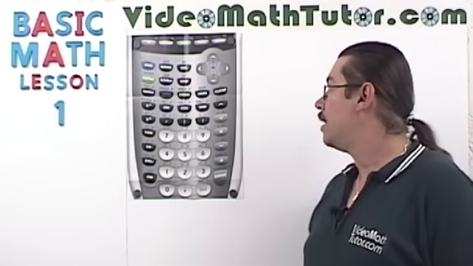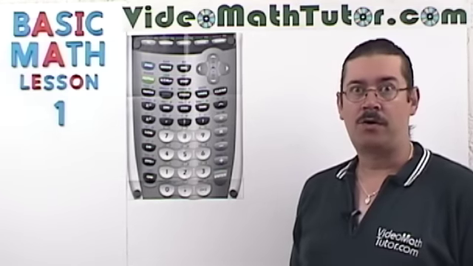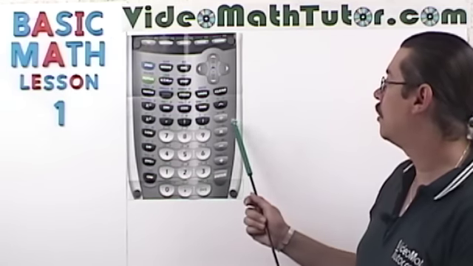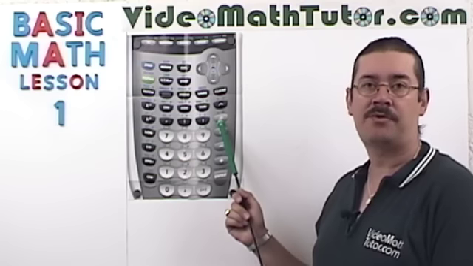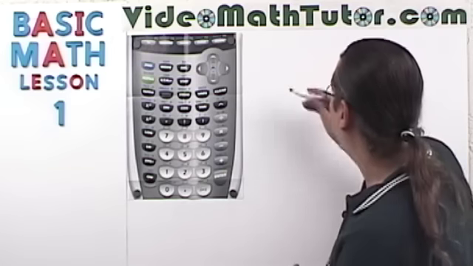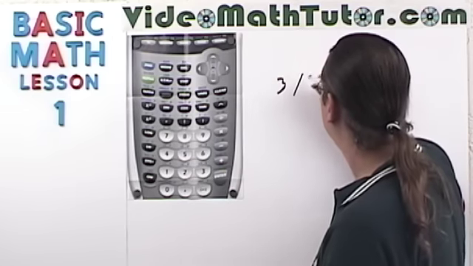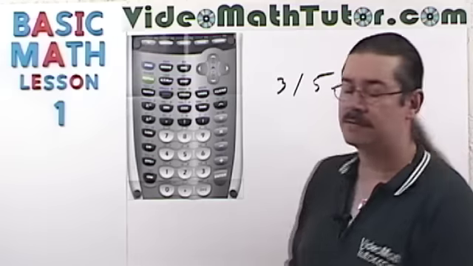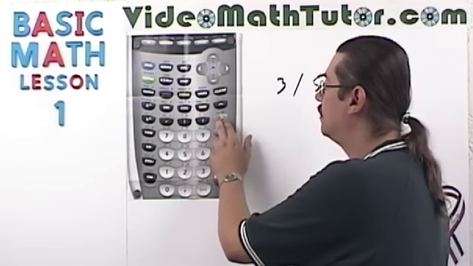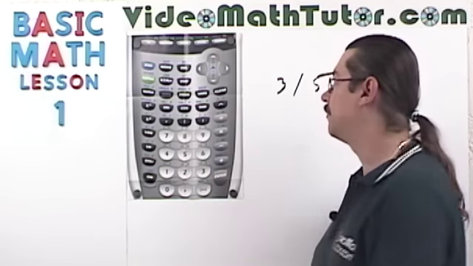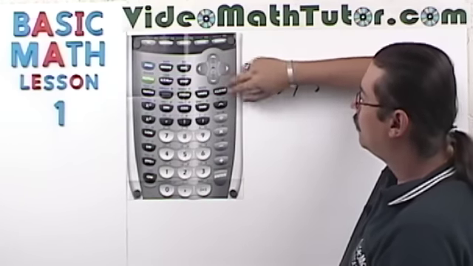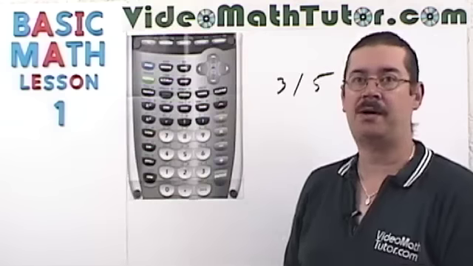Okay. With rational numbers, what we're going to do is you can input all your number keys again, but also now you have your division key to represent fractions. So if I want to put, for example, 3 divided by 5 in the calculator, I would just type in 3 divided by 5, and of course press enter. It's always a good habit to also use the clear key that's up here to clear the display before you do your math operations.